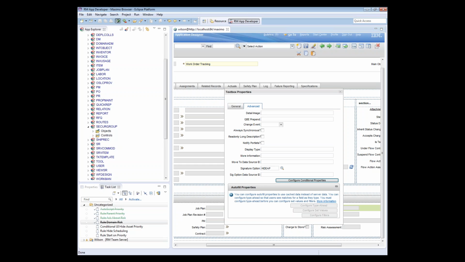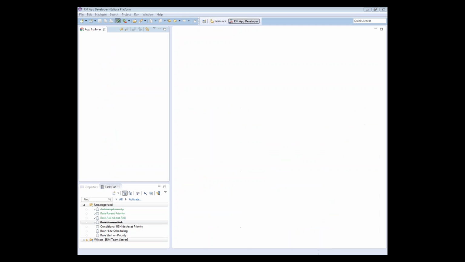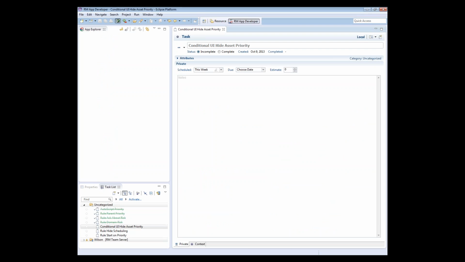And luckily I have a fast server. Once this starts up, I'll reconnect and go ahead and make sure that that conditional UI is hiding. And again, I'm reminding you, I'm doing this because I'm trying to show you multiple ways of doing things, but also multiple ways of doing things without needing to do any kind of Java coding or knowing Java API. So specifically, one other way to make sure that we're using conditional UI in this case.